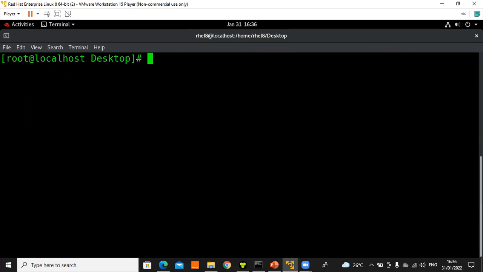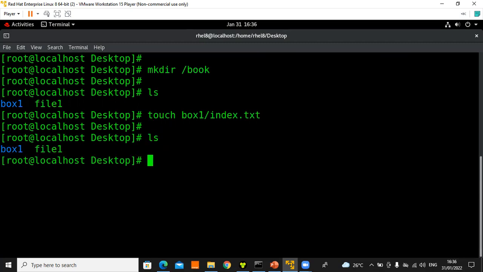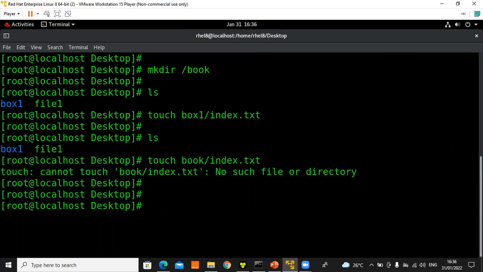Just the same way, I can have this directory, let's say, as book. Of course, we have book there. I can come back and say touch book, and then index.txt. Where is book? Okay, I'm supposed to give it under book. Oh, never mind.